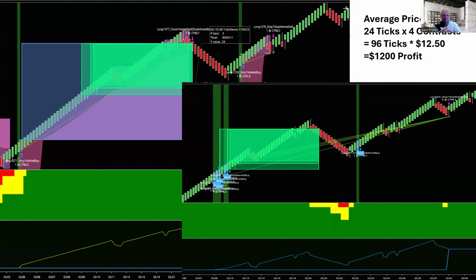So the average price for this is important to understand that when you start to add other contracts, the average holding price moves up like you're buying stocks. So this is 24 ticks times 4 contracts, 96 ticks in total, times $12.50. This is copper, $1,200 profit. So instead of just doing one contract for that and making $400-500, you've been able to multiply and scale into that position.